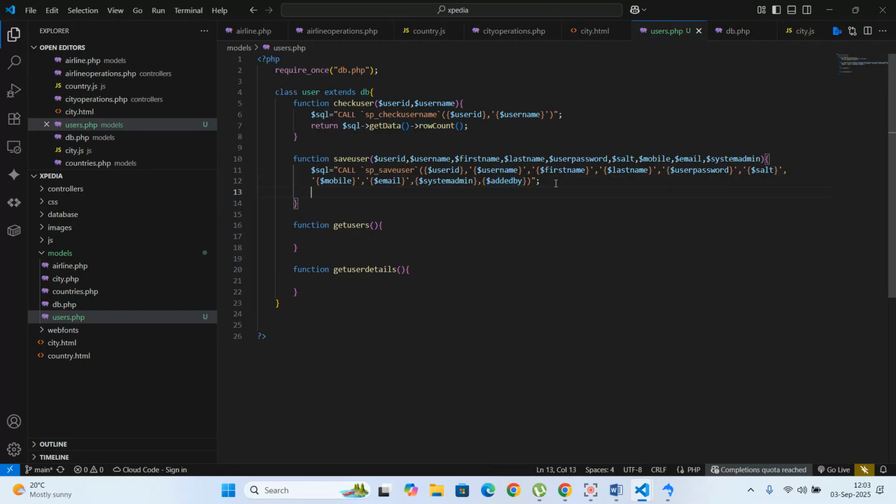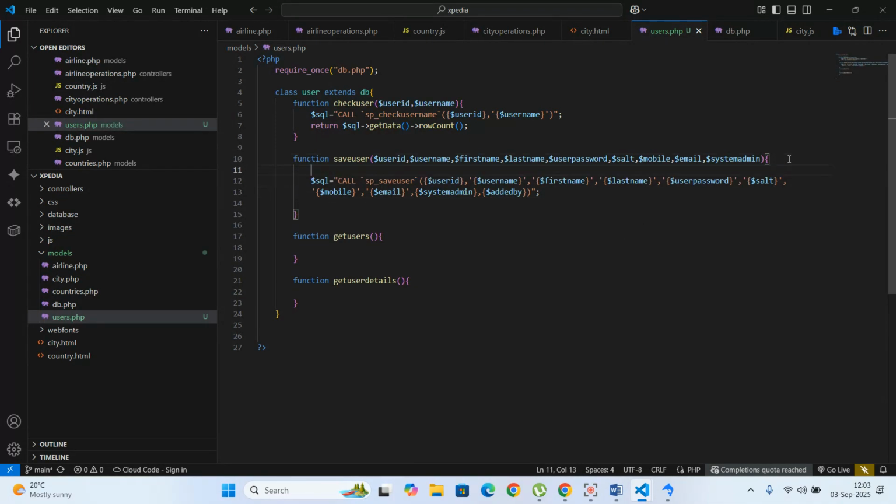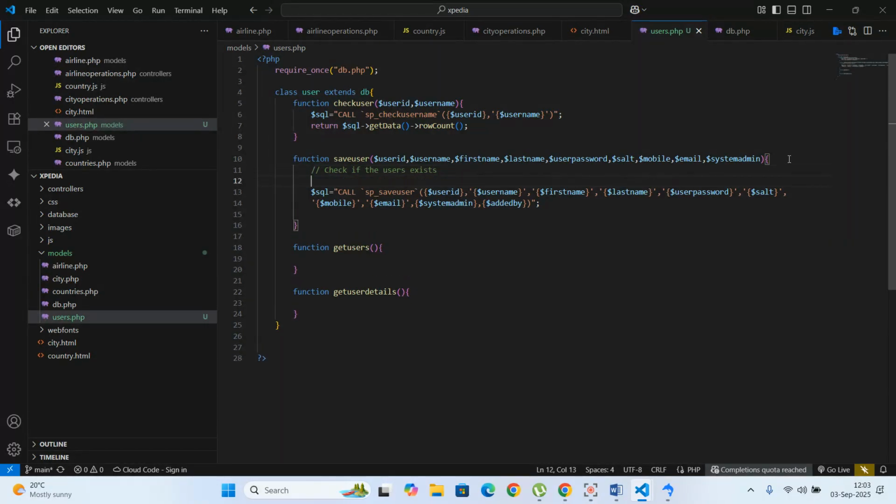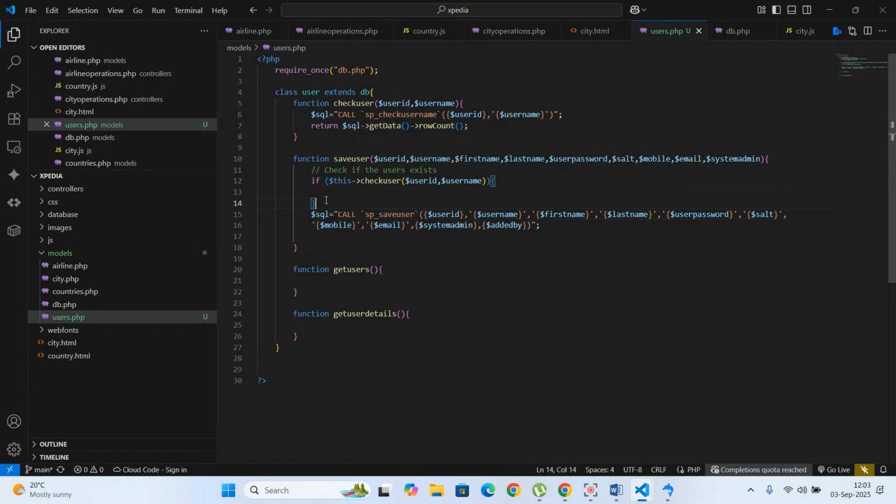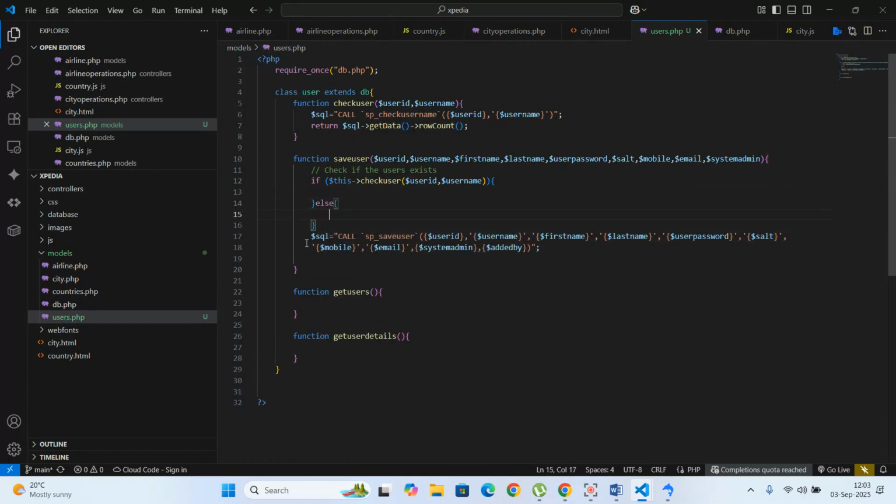So what you're going to do here is you're just going to say, of course, before we save a user, we need to check if the user exists. So if the user exists, how do we check? We simply say if we pick our current object and then we execute this method, it will either return true or false. Of course, this one should always be enclosed in a bracket like that. So that will check and it will return true or false. If it returns true, then we just return that the user exists. Otherwise, if it returns false, then we'll tell them the user does not exist, so we can go ahead and create the user.